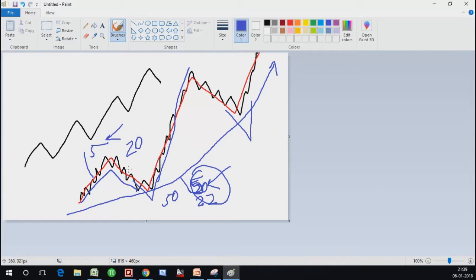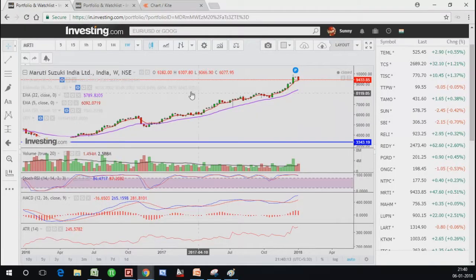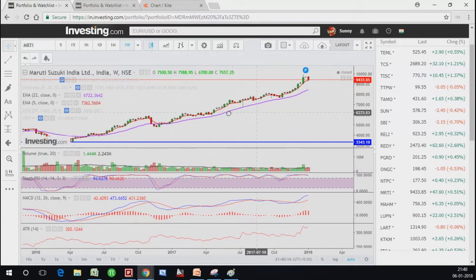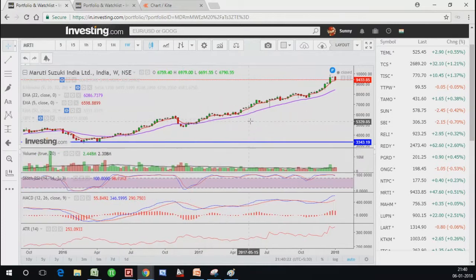This is all noise, right? So this is something which I have seen working for me. You can have maybe 10, 50, whatever works for you, but then you should always see, whatever you're deciding, is the price following that? I cannot simply say, okay, Maruti is following 5 and 22, so I would use it for other stocks also. No, I will just do hit and trial and see.